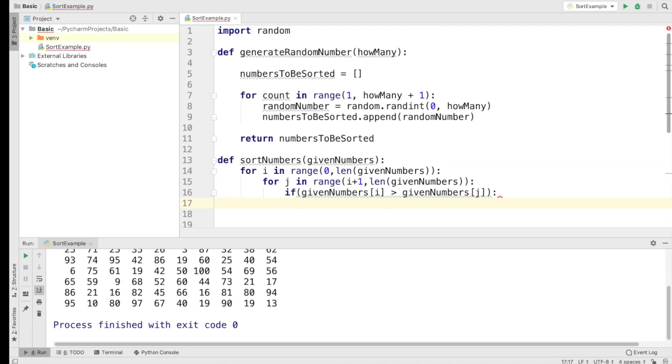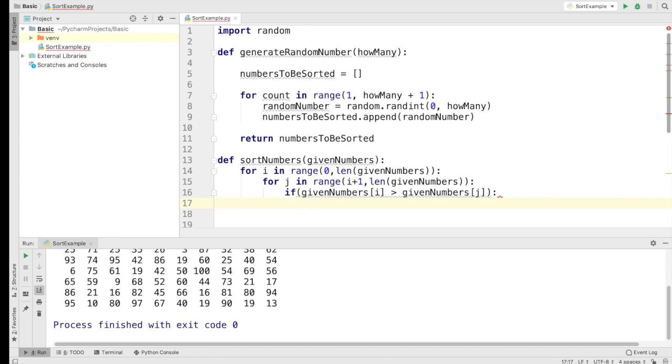You put the number in the jth element into the ith element, and then put the number from the ith element into the jth element, and you keep doing that for every element in the array, then it gets sorted out.